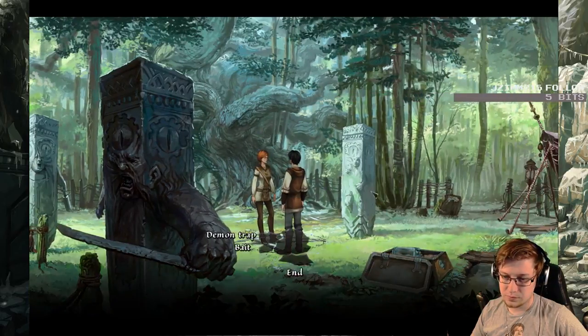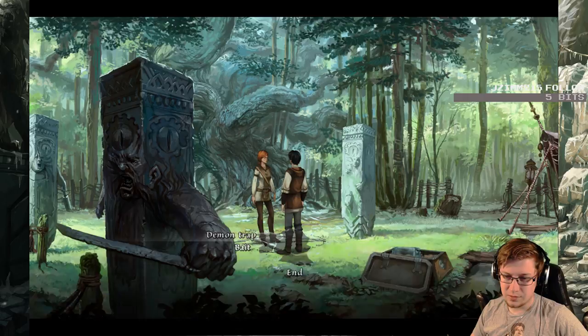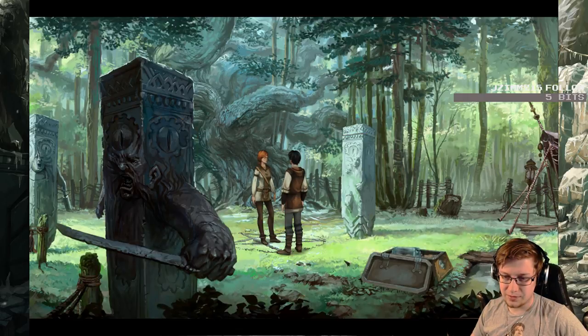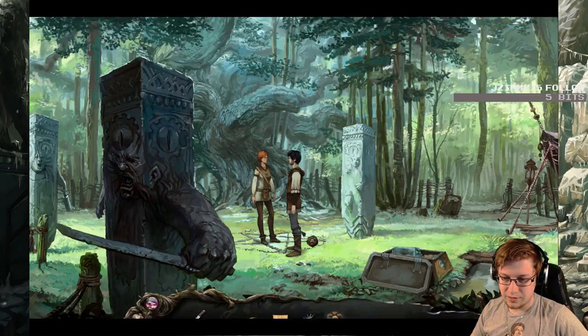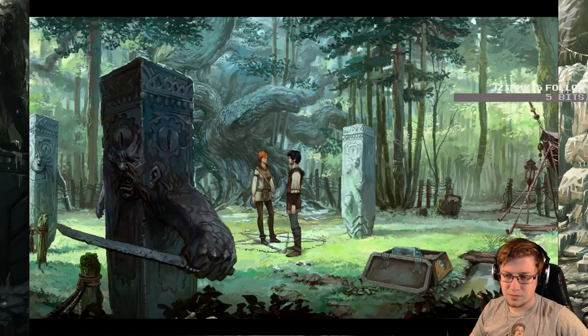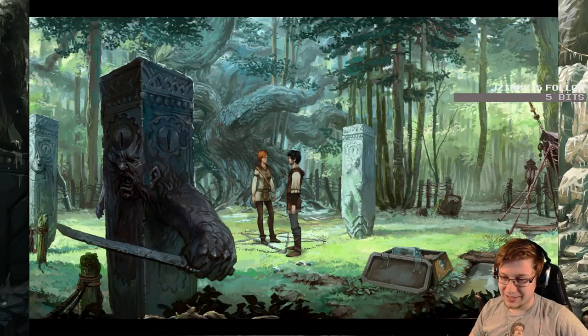Ryder? How am I supposed to tell her about it? Maybe if I use this on her? The astral trail... He's like, I should tell Bryda about it, and then I can't tell her about it. What is that hole? How do I tell her about it? God damn it.